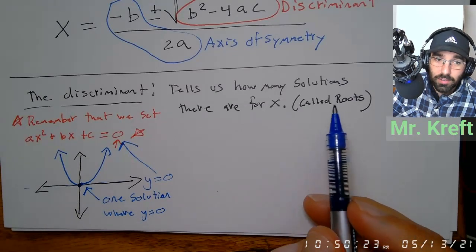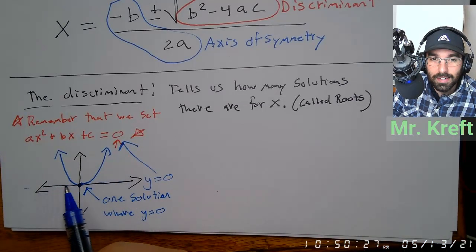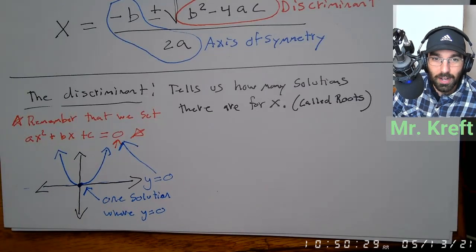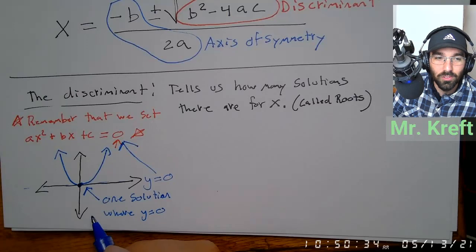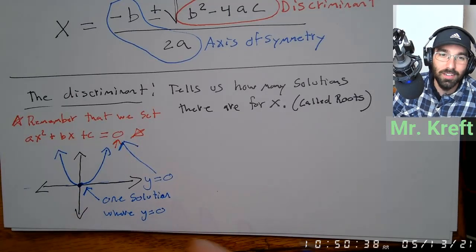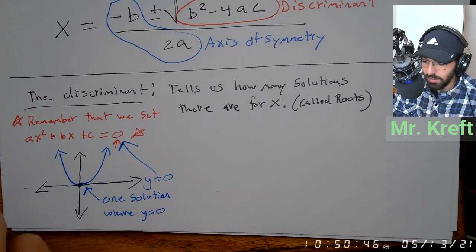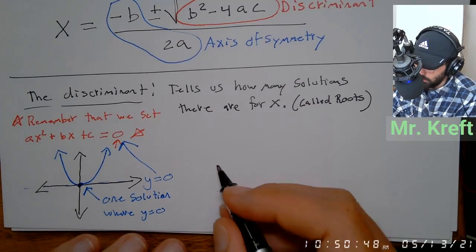Okay, now remember how I said I was going to explain why they call it roots? Well, you can think of the x-axis as being like the ground. And what goes into the ground of a plant? The roots, right? So if this was like a flower, this is where its roots are. So that's kind of where the word root comes from. Kind of cool, right? All right. Okay. So there's one case, so there's one solution.